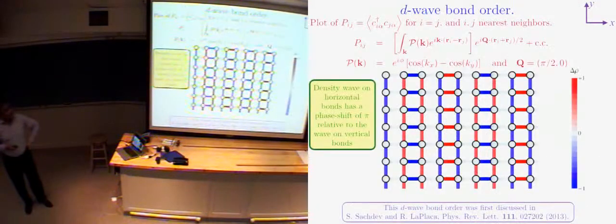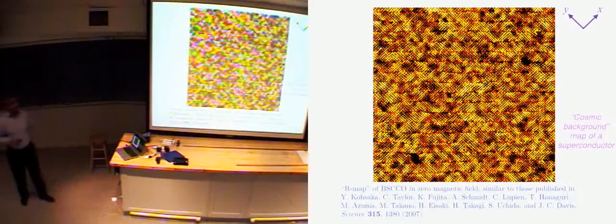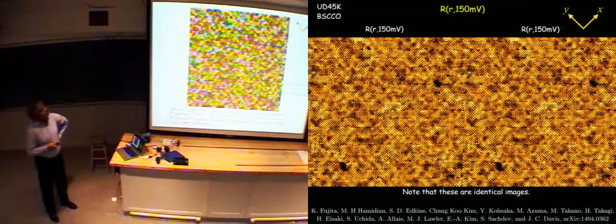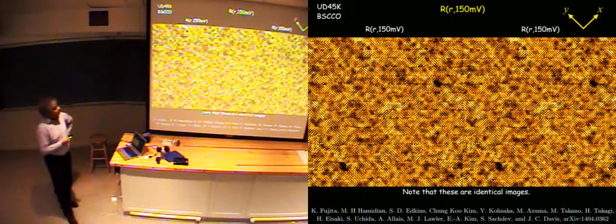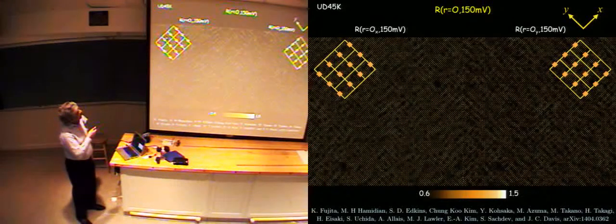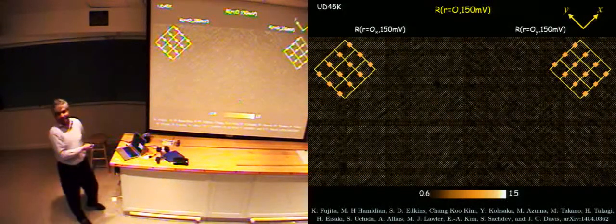So this is what we want to establish. This is the analysis I proposed to Seamus' group just a couple of months ago. Here's this picture that's been sitting around, and we said there's a charge density wave but it looks like a big mess. We take the Fourier transform — it doesn't really look like it; the peak is there but it's kind of icky. So here's what we're going to do: we're going to double the picture — the same picture twice — and then we're going to mask it. We're going to take the left-hand side and only look at the signal on the oxygen sites on the Y-bonds, and here I look at the oxygen sites on the X-bonds. The pictures look similar but they're not identical anymore.